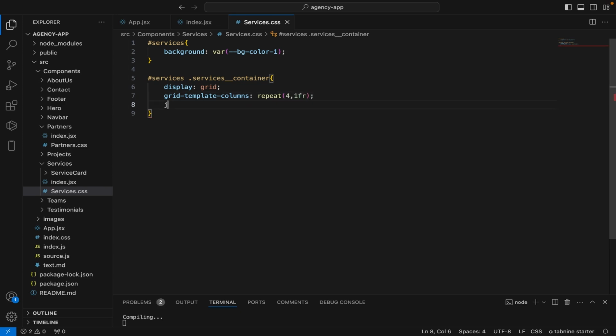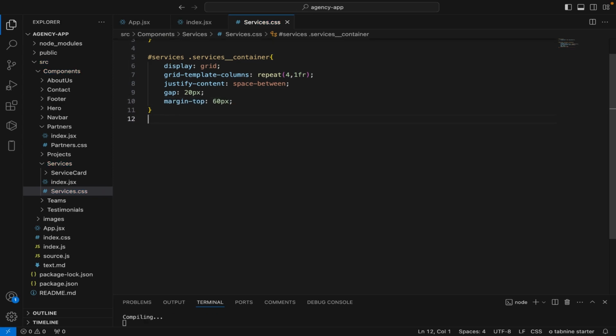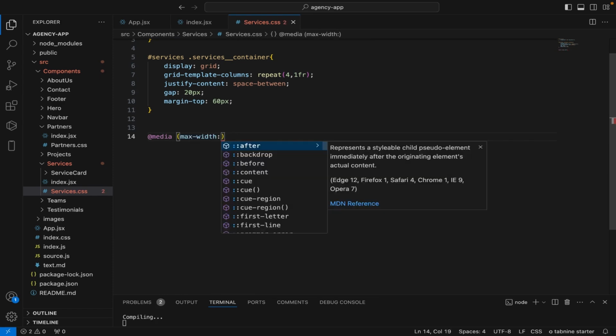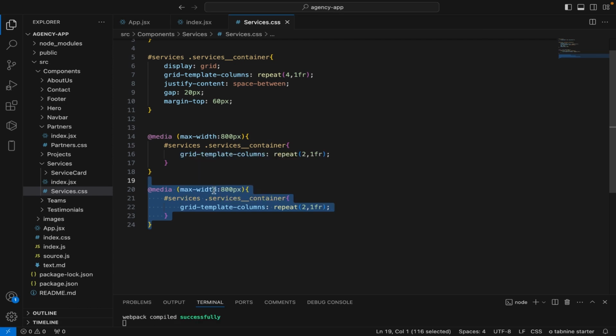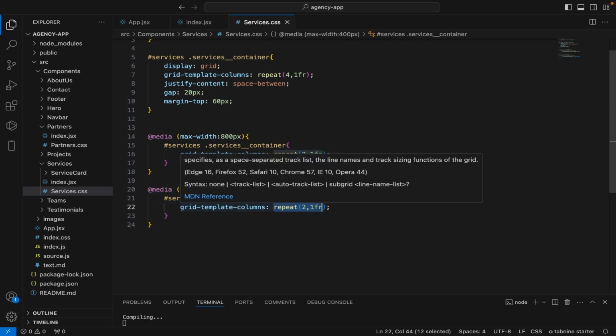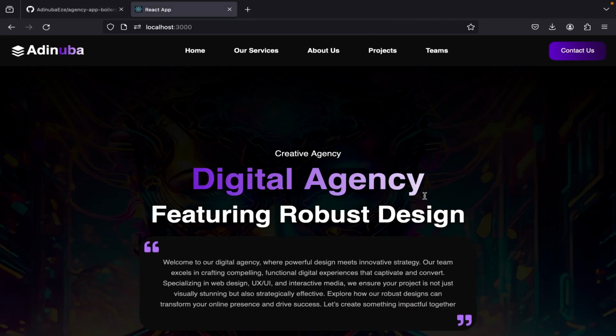So 4 columns, each occupying one fraction of the container. Two. And when it comes to 400, we'll make it just 100% is fine. 100%. So let's see how it looks like now.